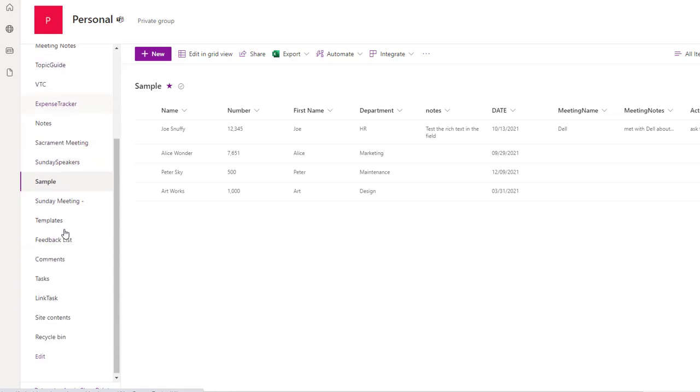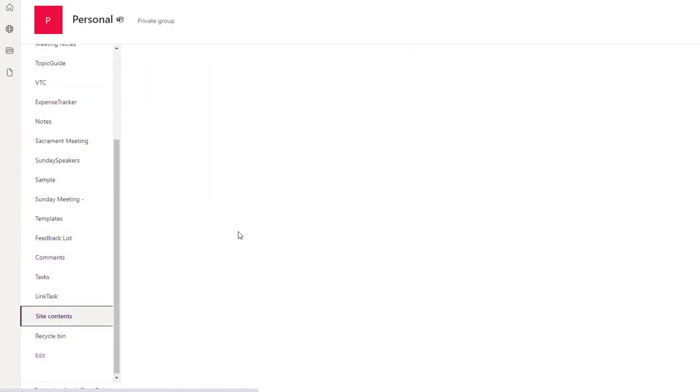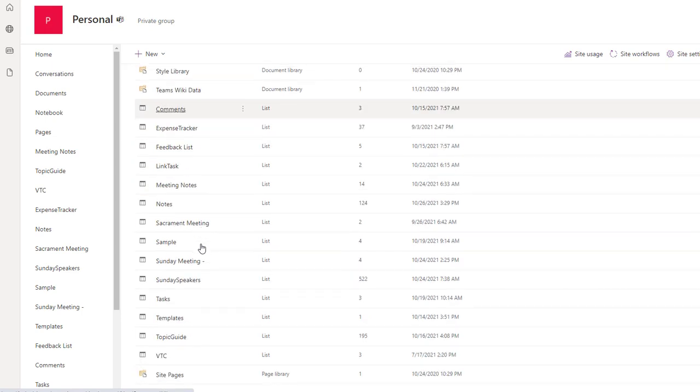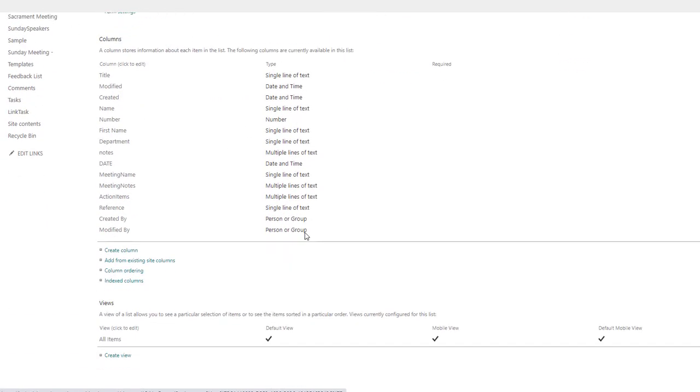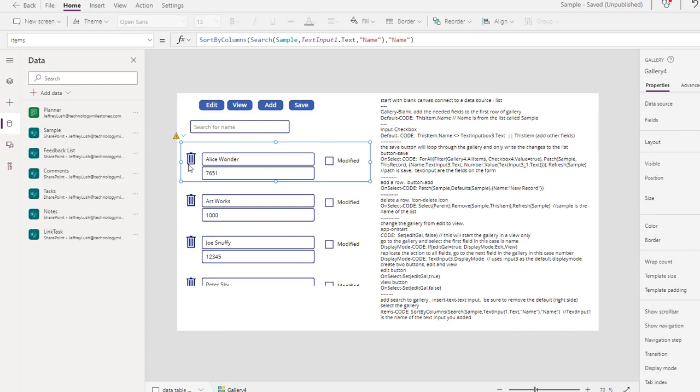And just so you know what I have, let's go into the site content, so you can take a screenshot of this sample. We're going to go to settings here, and then you're going to see in just a minute what type of fields I have. If you want to create the list exactly like I have it, just go through and create these fields. Remember, title. Some of these are default, like modified, created. So just go through whichever ones aren't, like notes, multiple. You can see here most of these are text fields. So go ahead and do that so that you at least have an idea of what we're putting in the data.